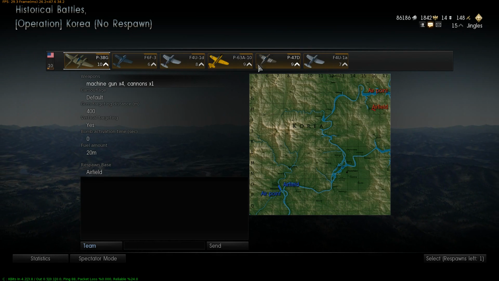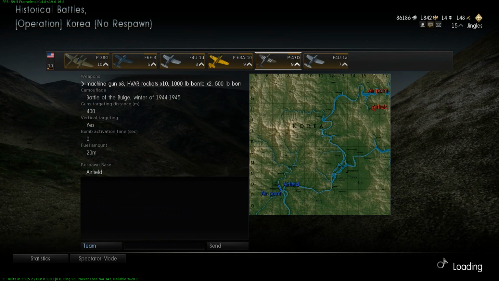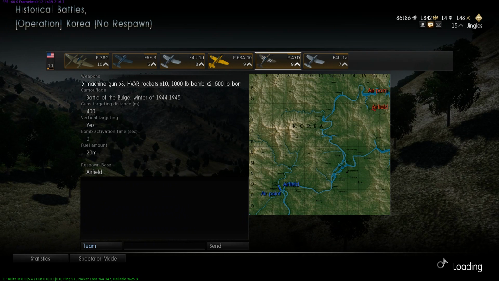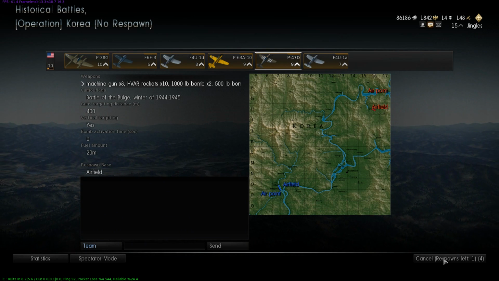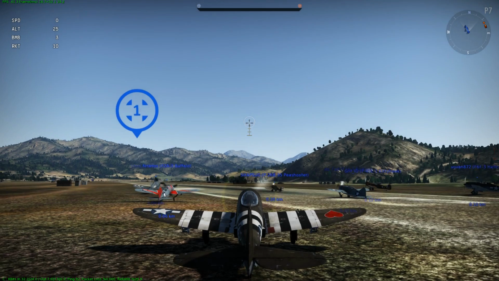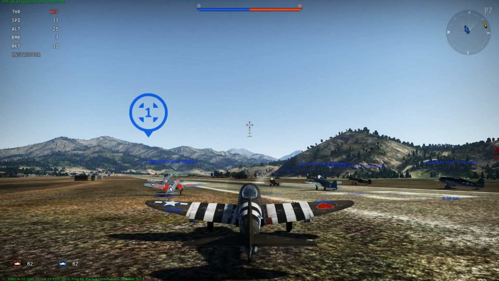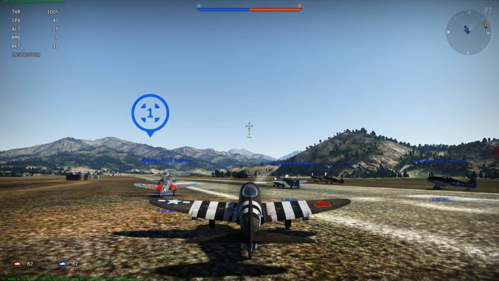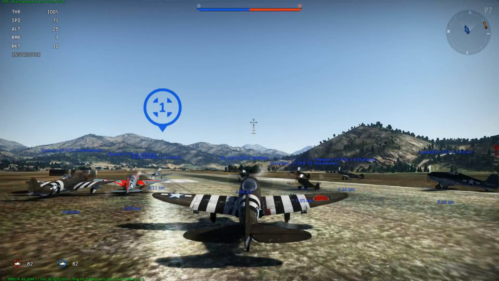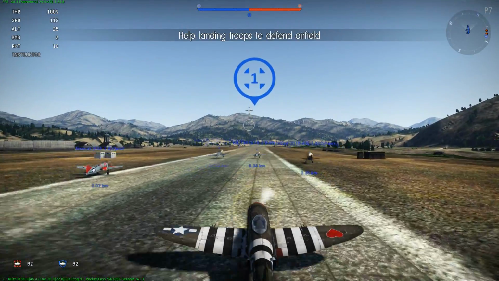However, one area, as I mentioned earlier on in the video, where these things really, really do seem to shine is with a more realistic flight model, and you find that in historical battles. So here we go. This is Korea. It's the Americans versus the Russians. And I'm flying the Jug. Actually, this is the first time I ever took this thing up in a historical battle.